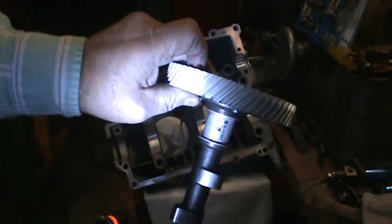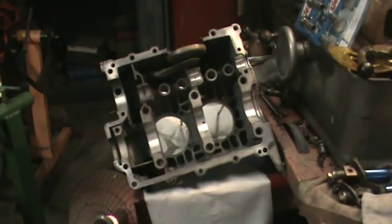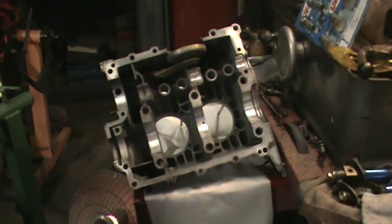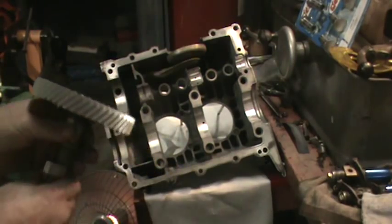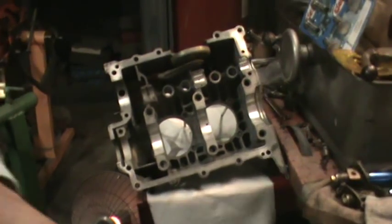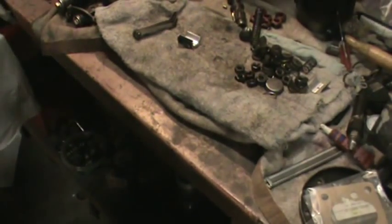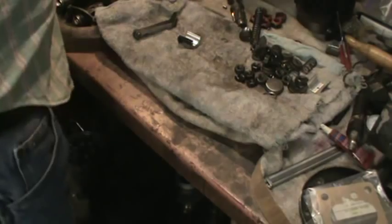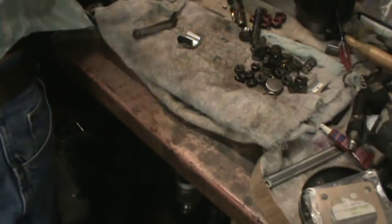What's happened is the bearing is actually pinched on the surface of the camshaft between the two thrust surfaces. The cam bearings are actually too wide from the factory — you can see that bearing says 'standard' on it with the Coleman Schmidt part number. So let me show you how you fix this. It doesn't matter what bearing you buy, you're going to run into this issue. It never used to be this way but it is now. A piece of glass is the preferred way to do this — if you have a piece of glass, that's the cat's meow.